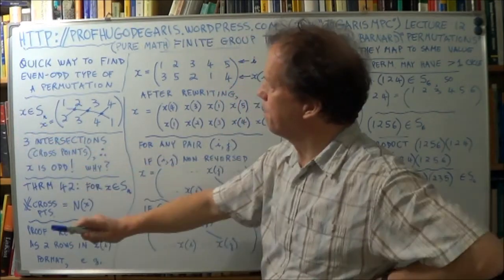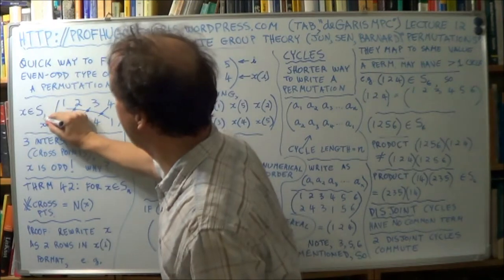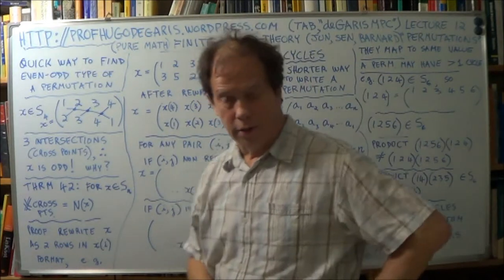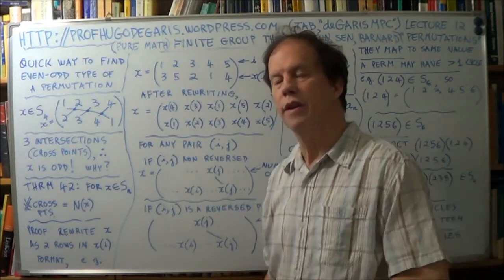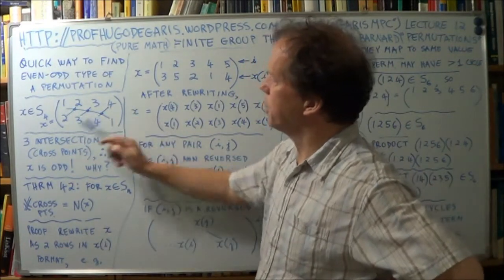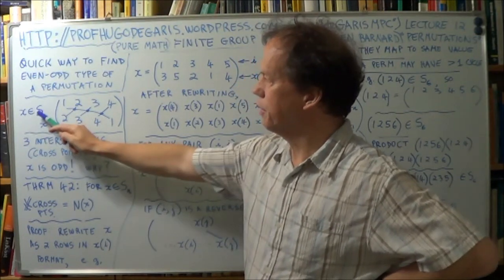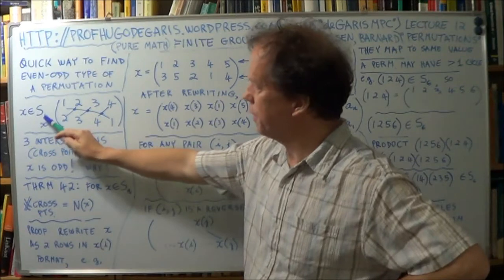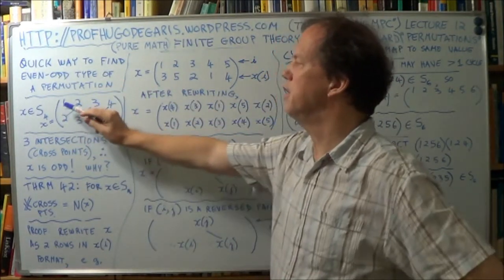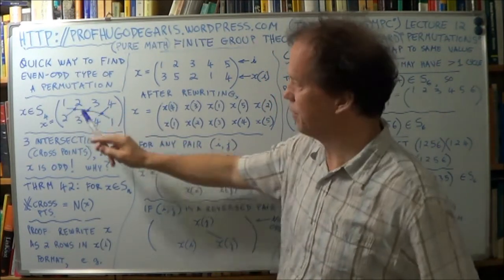So let's make that a 4. So here's an example of how to calculate whether a permutation is odd or even the quick way. Here's how you do it. So here's a permutation, just say x, and it's a member of the symmetric group of 4 objects. As usual, the upper row is just in numerical order, the IDs, if you like, of your 4 objects.